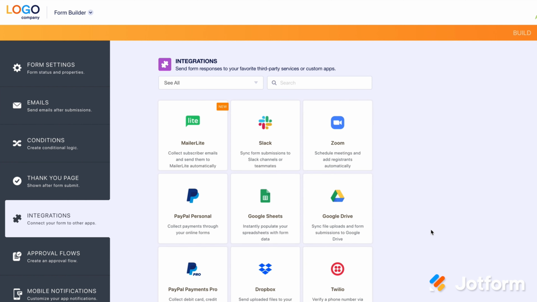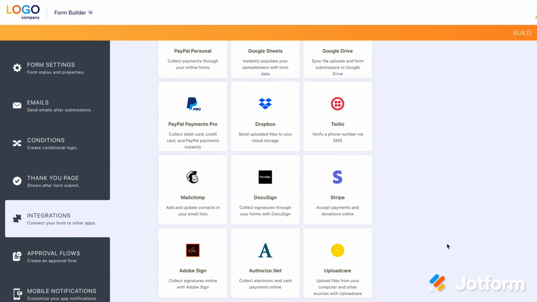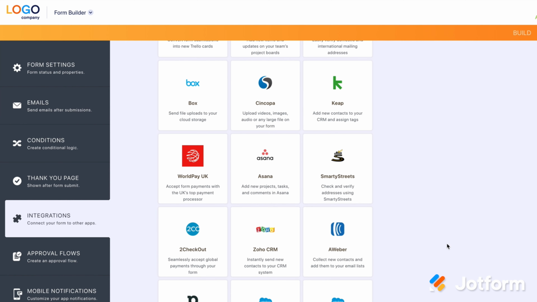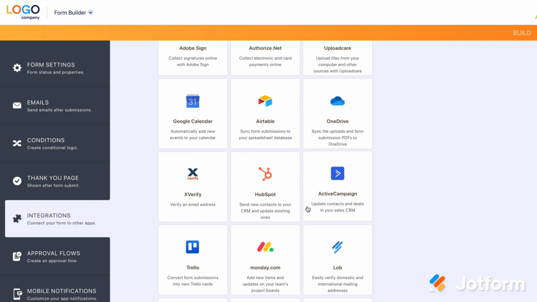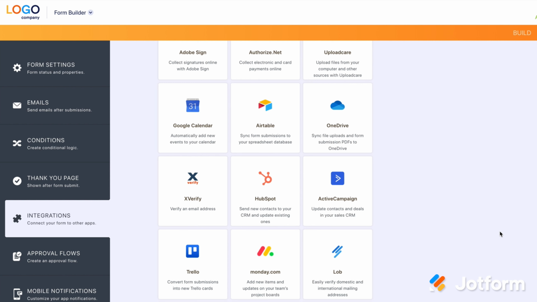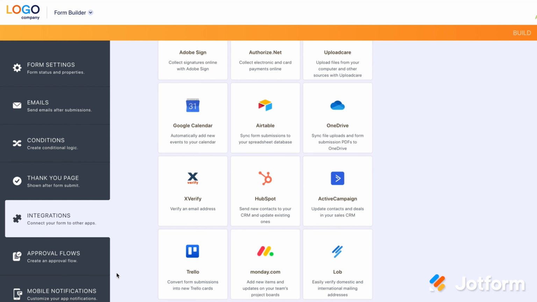We do have integrations for a ton of different third-party apps, everything from Google Docs spreadsheets, Google Drive, Dropbox, Salesforce. Lots of different ways to send the form data off to third-party platforms on submit of the form. So every time the form is submitted, whatever integrations you have connected would also receive the data in whichever format that integration accepts. So Drive and Dropbox would get a PDF copy, Salesforce would get text-based data, but data specific to that integrated platform.